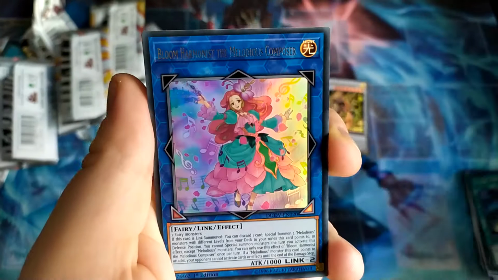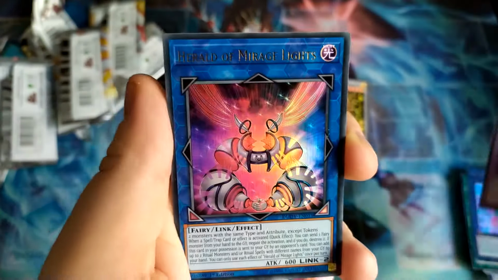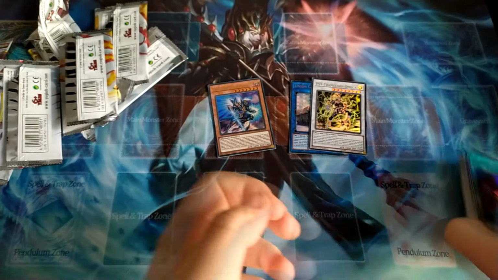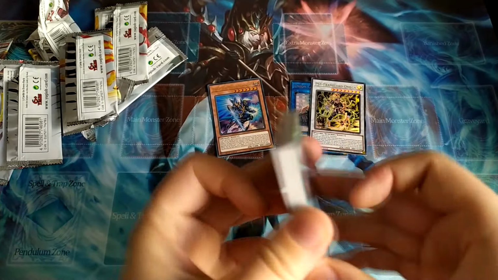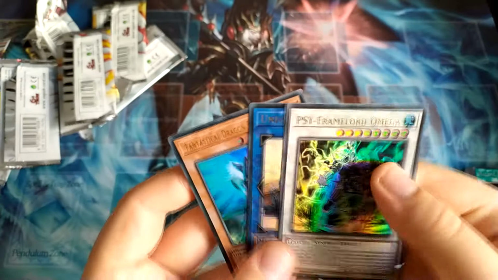Signet Mining. Wrong link again. Phantasmic Emperor. Damn it! Oh, piss. So many Link monsters, none of which we wanted. Unfortunate. But, on the other hand, these three cards are actually fairly good.